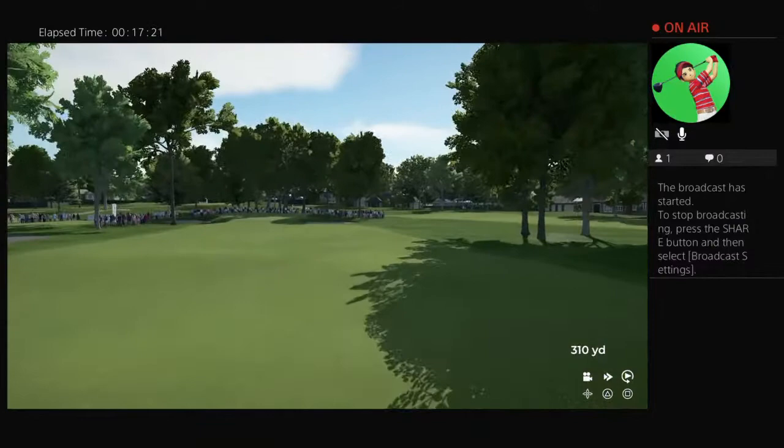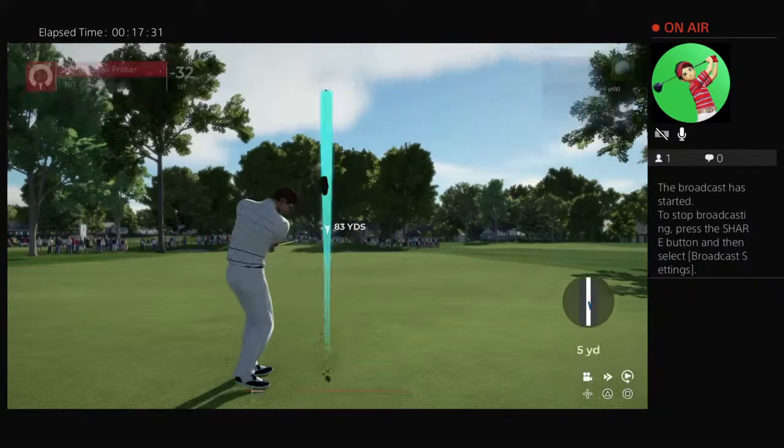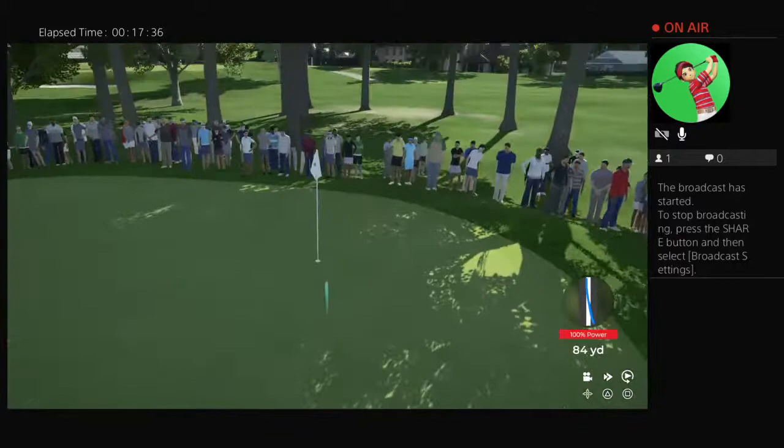And Rich, what do you think of their chances? Should be a lot of nerves. They got the lead. They've been sleeping on it overnight. That is never an easy thing to do. Almost an uncomfortable situation at times, but they are playing well, so they have that confidence going into the final round. But this is going to be a tough afternoon ahead. Can't wait to find out what happens here.